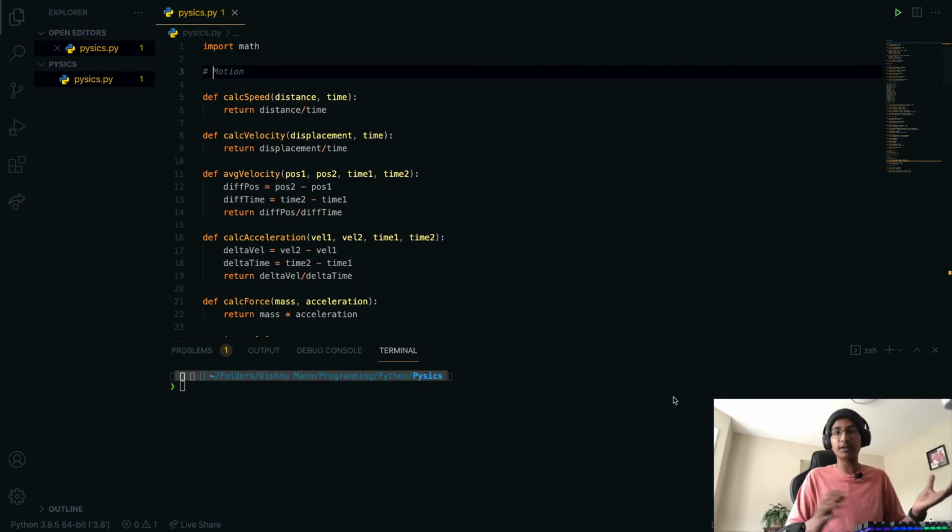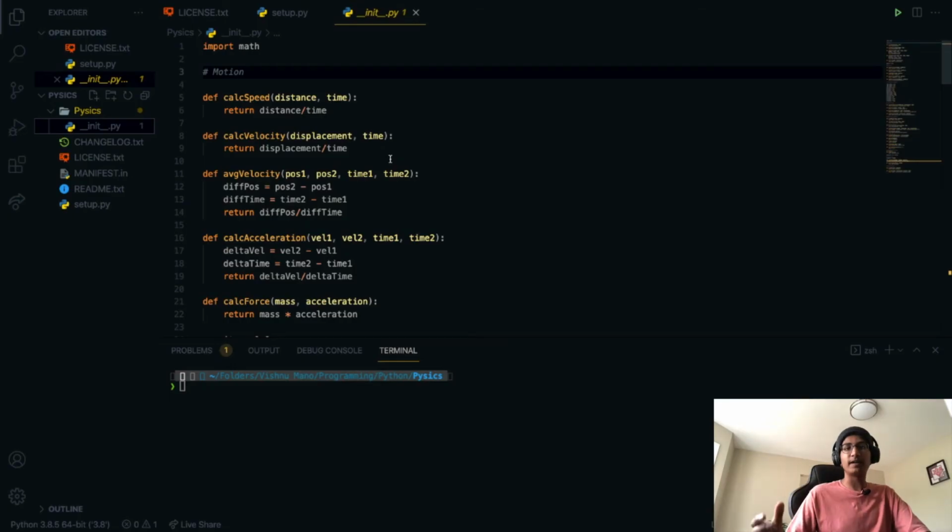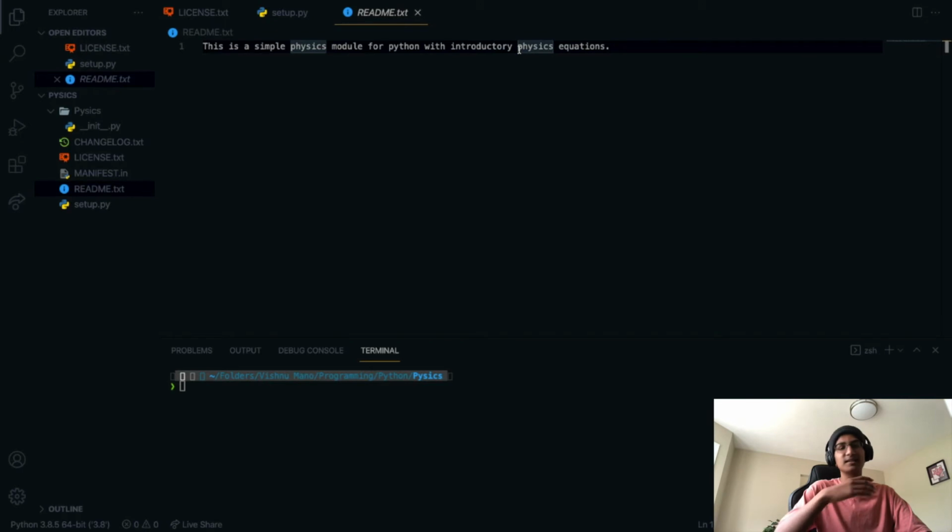Okay, so now we're going to publish it to pip. There are a couple of files that you do need to include with whatever set of functions you want to upload to pip. So if you're creating a module alongside this and just want to understand how you publish to pip and allow other developers to access your functions, then this is the spot to start. So the first thing we need to do is write a readme.txt that basically has a simple description of what your module does.